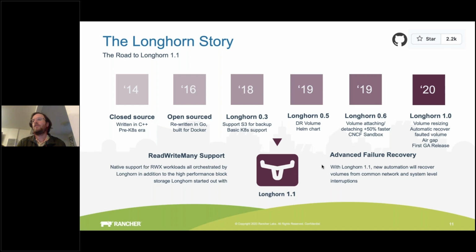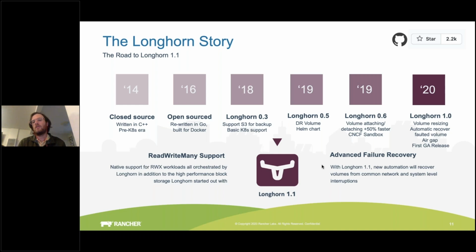Any storage nerds in the audience would probably raise their hand and say, wait, you can't have two block schedulers write to the same block device. There'll be conflicts. There's no way to coordinate the two things trying to control that block storage, and that's true. And that's why we need a file system abstraction on top. That's some of the stuff under the hood that we're doing. But essentially, it makes it appear as if it's a ReadWriteMany file system that can then be just used across containers.